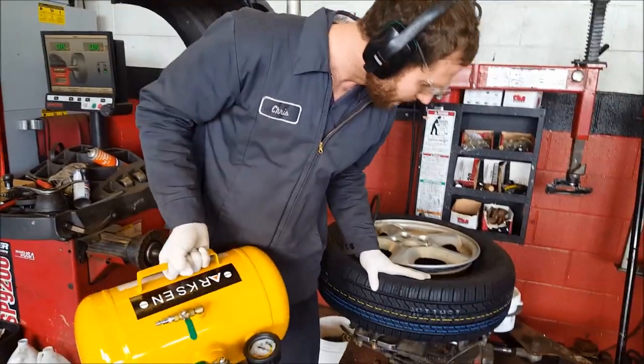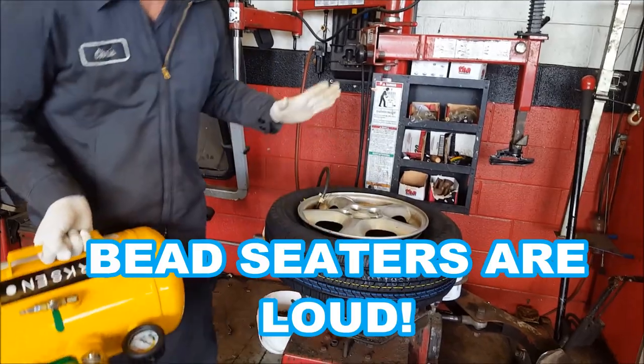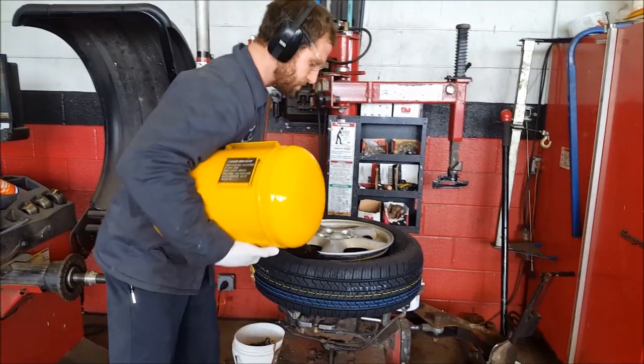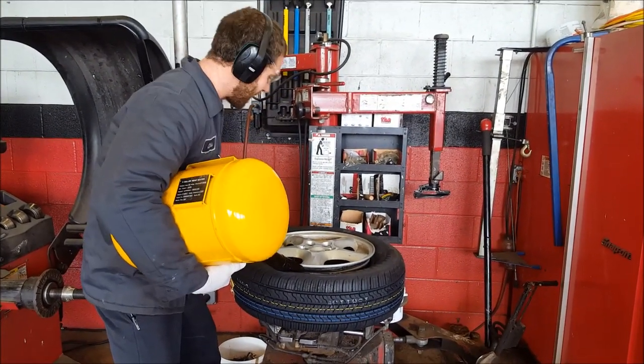If you have a tire that's not seating properly and you're trying to fill with air but can't get it to seat — it can be some very stubborn tires. You fill this thing up with air and it's got an inch and a half bullet valve on it. Just put it right here. Make sure to hold on to it real good because this thing can go flying if you're not holding it right.